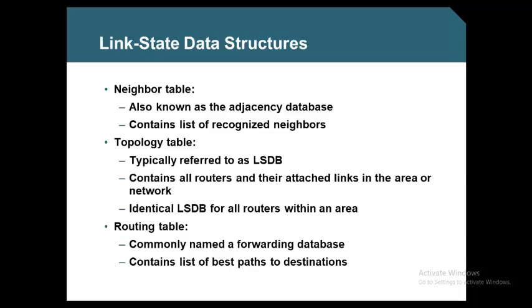Next comes the routing table. As I said, it will have only the best path. Using that path only, packets are forwarded. A router will never use topology table paths. The topology table may have 1,000 paths, but only the elected path which is kept in the routing table will be used.